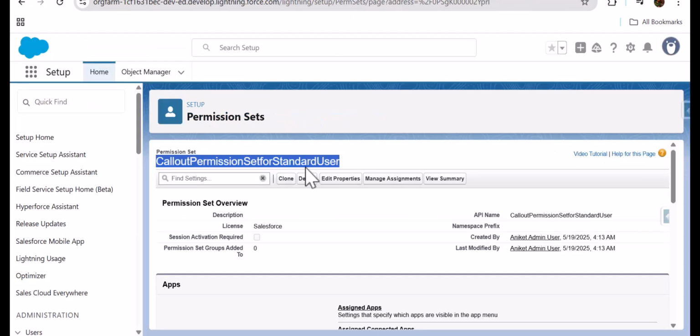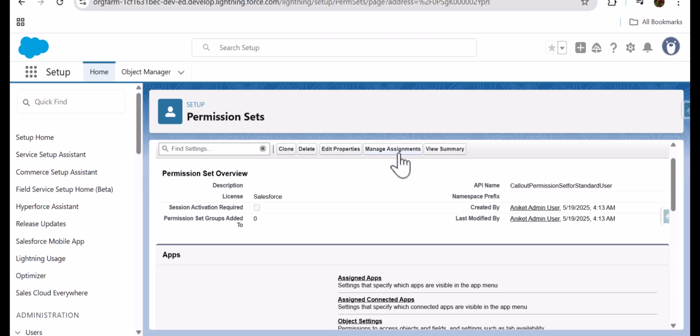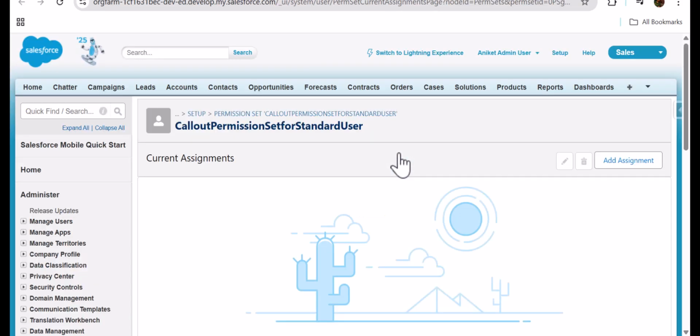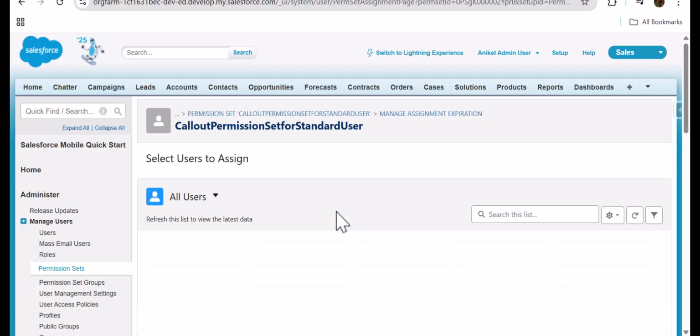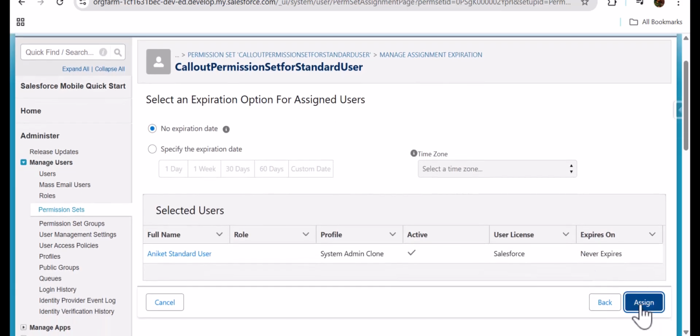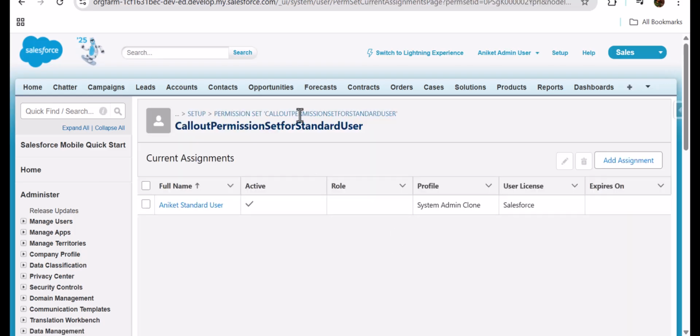Now I'll go to the other permission set, callout permission set for standard user, and assign the other user to this permission set. Add assignment, this one, Aniket standard user, next, assign. Done. So we have assigned the permission sets to the corresponding users.